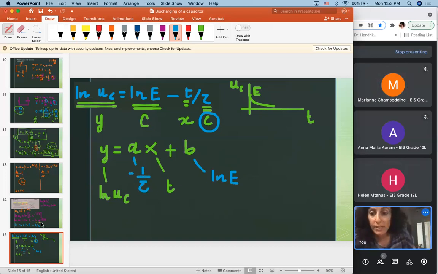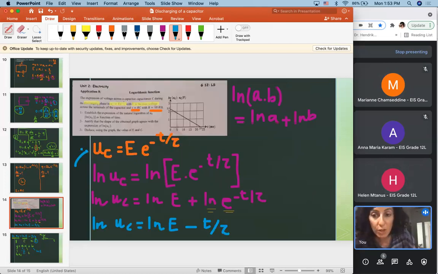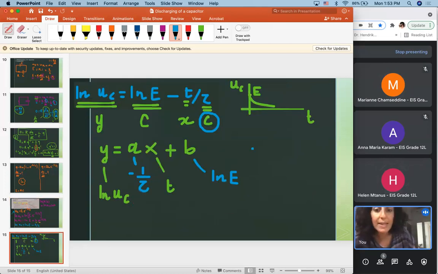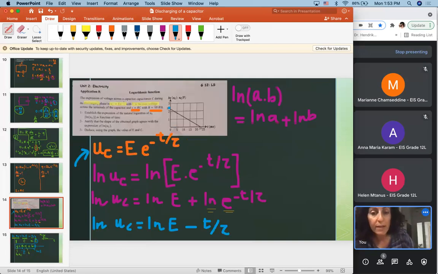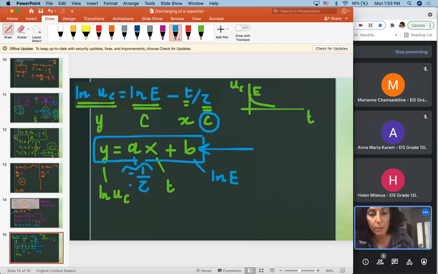So I just changed my exponential function into a straight line. How did I make it a straight line? I converted it from exponential to a straight line. I did ln on both sides. ln A times B I turned into ln A plus ln B. I separated it, saying this is a constant, this is a constant, and this is the variable. So it has the shape of y equals ax plus b. But I have to say what b means and what a means. Now going back to my graph, there is the slope. It's a negative slope. It shows up here. Yes, it is a negative slope. You see?